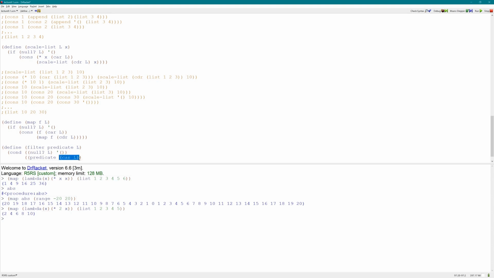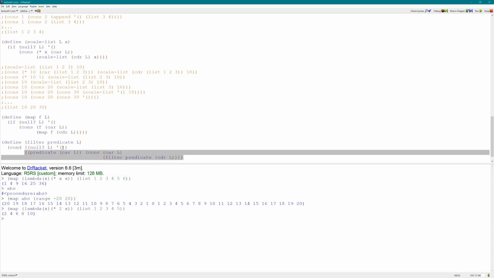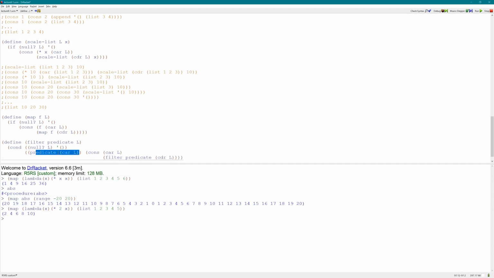This takes in the value from our list, the head of our list, and returns true or false. So if it's true, that means it's a good element, we want to keep it. So in that case, we will say cons the car of L onto the result of doing the rest of this filtering work. So filter, pass predicate through, and we want to just filter the rest of the list, so CDR of L.